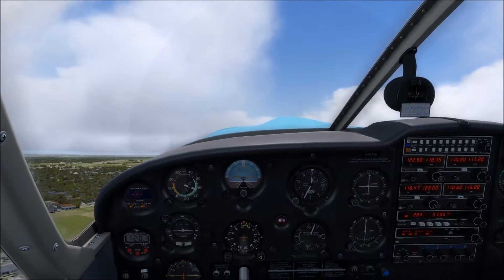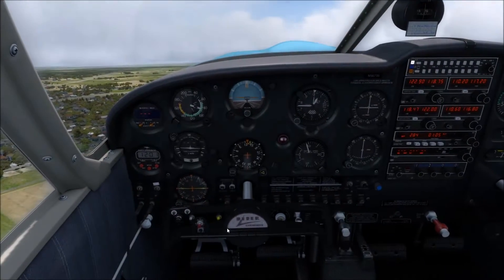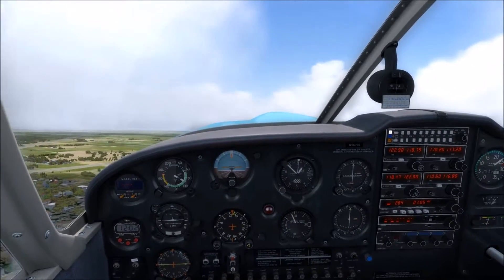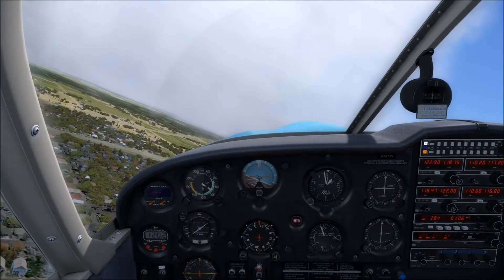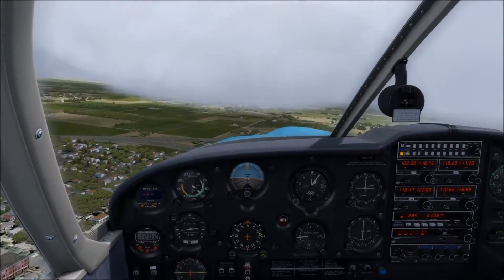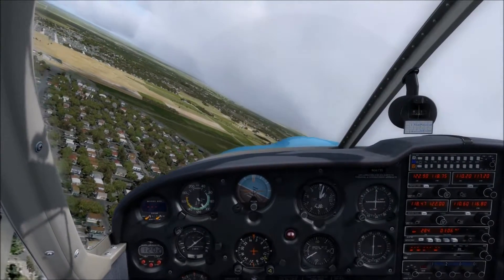As you can see, in this plane it's very easy to go past that — it climbs very well with this 180 horsepower engine. Now that we're a safe distance off the field, go ahead and turn off the fuel pump. With carbureted, low-wing airplanes, when you turn off the pump, make sure you check the fuel pressure that it's actually holding. Now that we're within 300 feet of pattern altitude, we're going to go ahead and turn left crosswind, pitching back to maintain VY. Now we're at our pattern altitude, so we need to pitch forward. Roll wings level for crosswind. Reduce RPM to 2,000 turning downwind — that'll give us about 90 knots, or 100 miles per hour or so, which gives us a controllable airspeed to fly in the pattern.